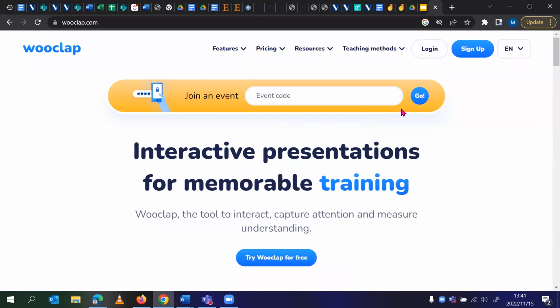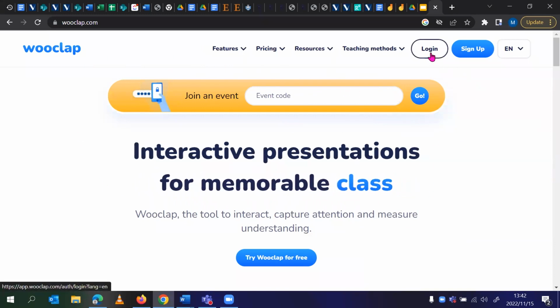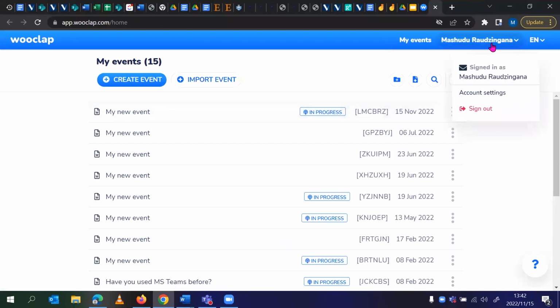So I just wanted to show what the welcome page of Wooclap would look like. For you to go in, you would click on the login button and then select, in my case, because I'm already signed in, but you would select log in or sign in with Microsoft or with Office.